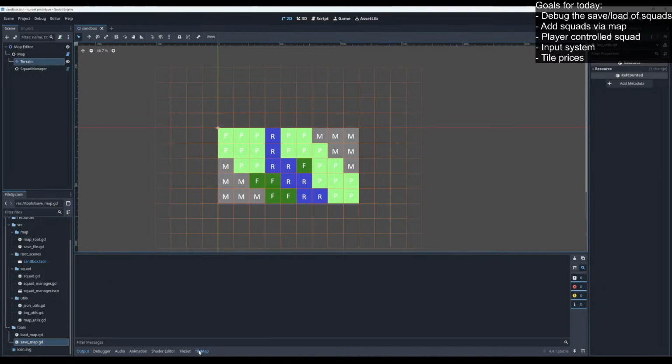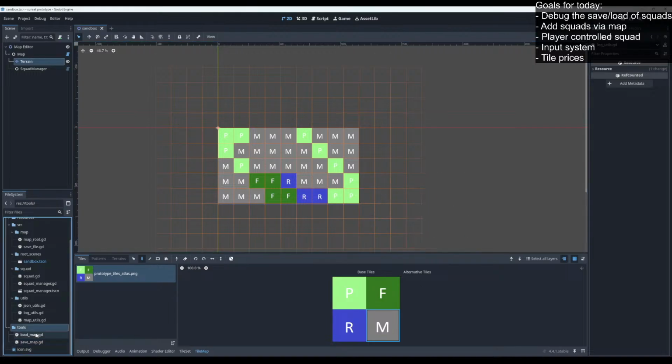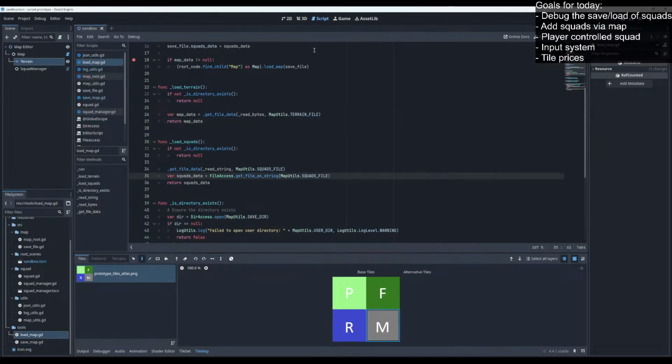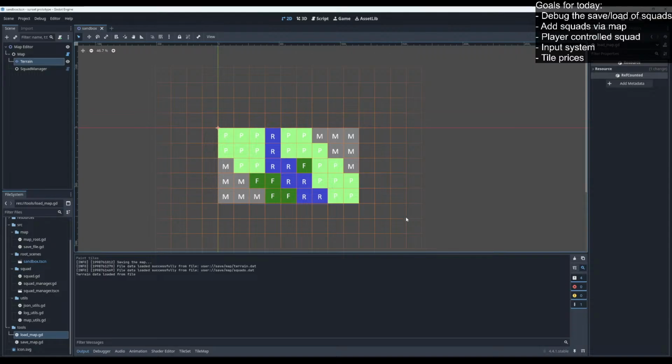Now let's just mess with it a little bit, like that. Save. Load map. Output. It works. It works.